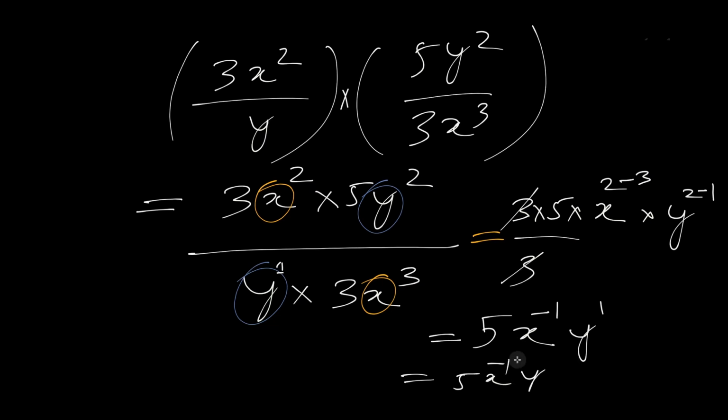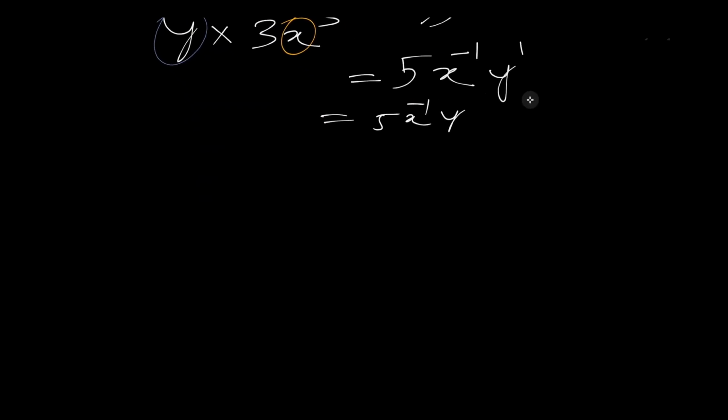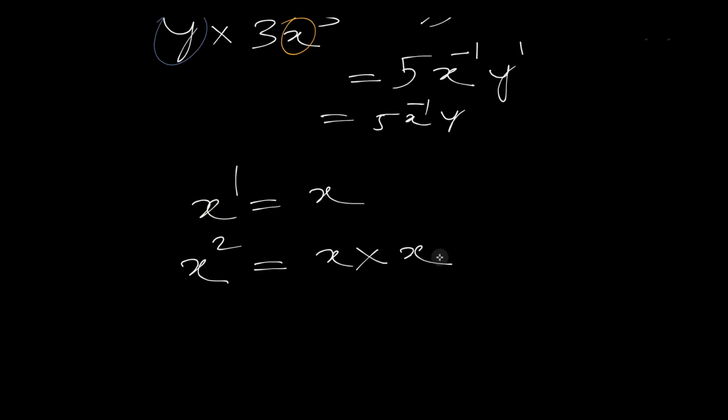Now, so far we have seen all the positive powers, but here it is having the negative power. So what does this represent? Let's consider. If I say x to the power 1, I can say x is repeating 1 time. If I say x to the power 2, then I will say x into x. But what if I say x to the power minus 1? What this represents is 1 divided by x to the power 1.